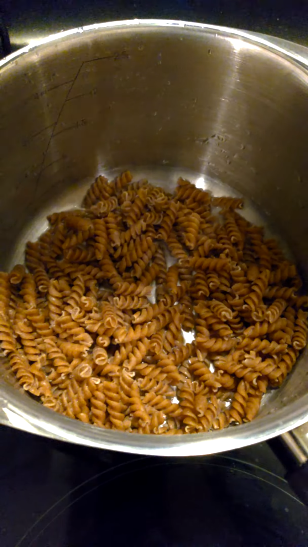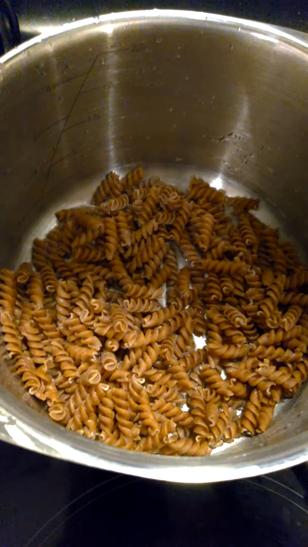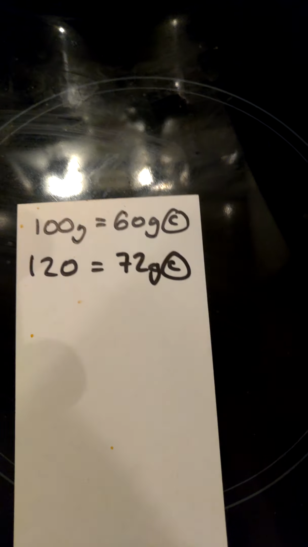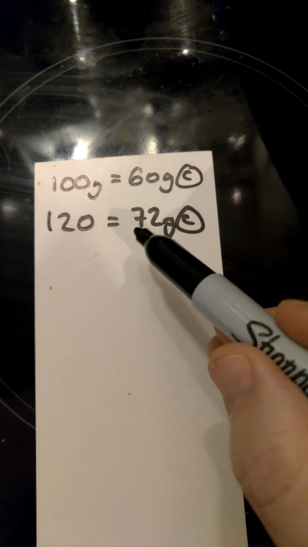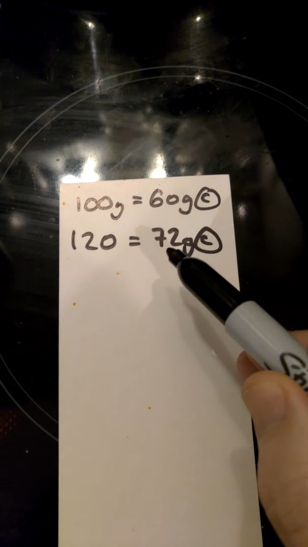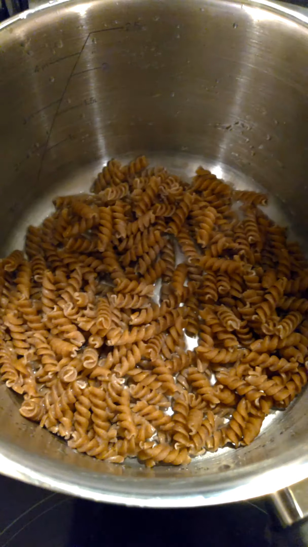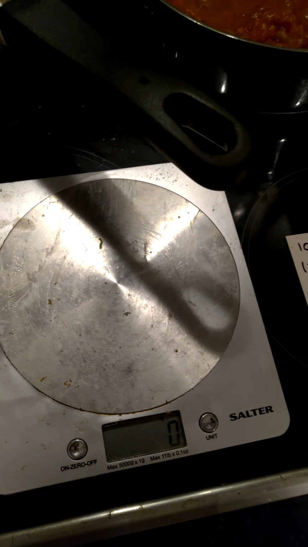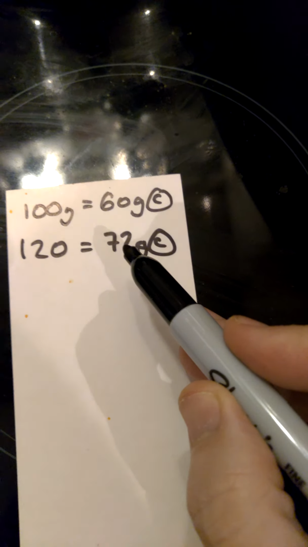Let's say you're having half between 2 people. That's quite a lot, but imagine you're having half between 2 people. Then it's quite easy to say that each person has 35, 36 grams each, because it's just half of that. If you're doing it by 3 people equally, then when it's finished cooking, whatever the weight is, divide it by 3, that's what each person gets. Divide that 72 by 3, that's the carbs that each person gets.